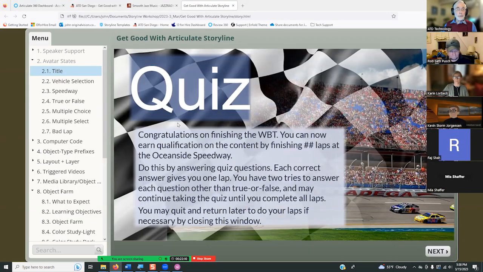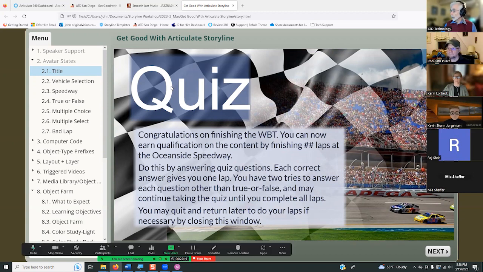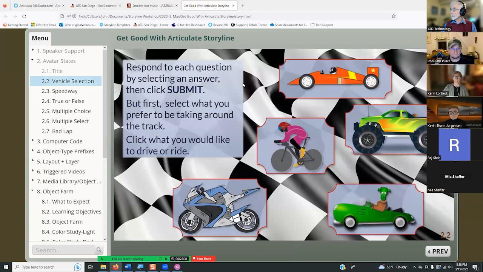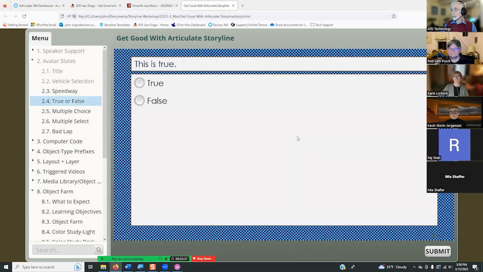States are not just for buttons. As the big word up in the upper left indicates, this is a front end for a quiz. And as the visual indicates, there is a speedway theme here. So this is how it works. First, the learner has to select an avatar. I'm fond of bicycles, so I will be a bicyclist, and that takes us to a question. I will answer this incorrectly just for fun and submit that.